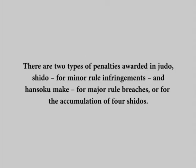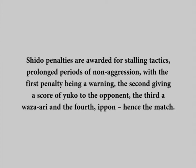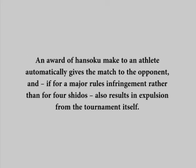There are 2 types of penalties awarded in judo. Shido, that is for minor rule infringements, and hansoku make for major rule breaches or for the accumulation of 4 shidos. Shido penalties are awarded for stalling tactics, prolonged periods of non-aggression, with the first penalty being a warning, the second giving a score of yuko to the opponent, the third a wazari, and the fourth an ippon. Hence, the award of hansoku make to an athlete automatically gives the match to the opponent, and if given for a major rules infringement rather than for 4 shidos, it also results in expulsion from the tournament itself.